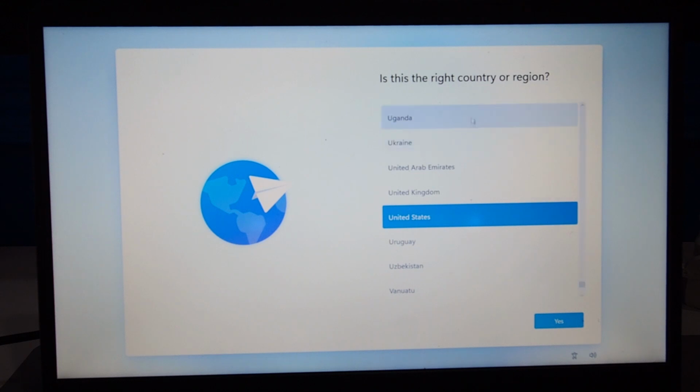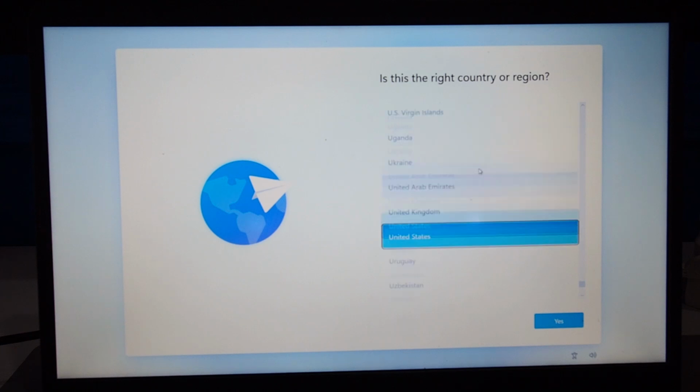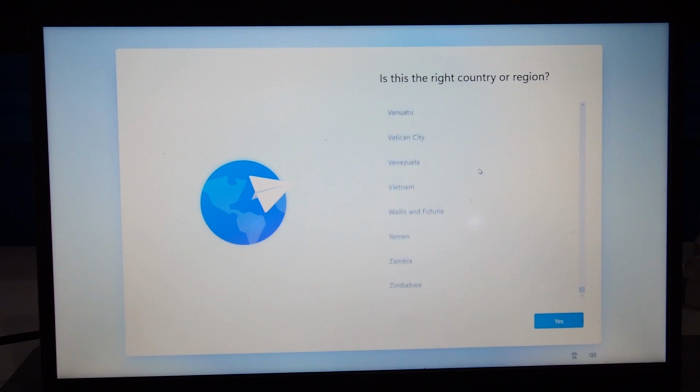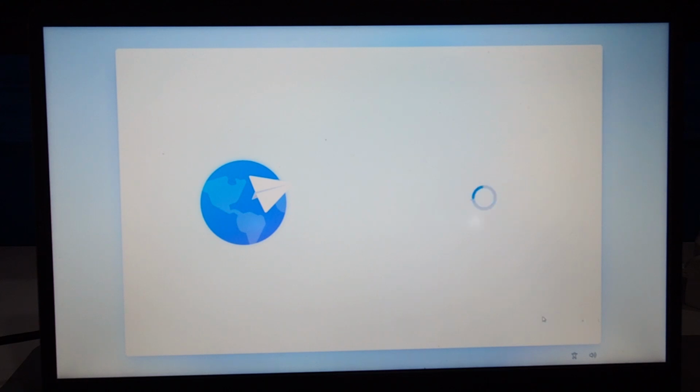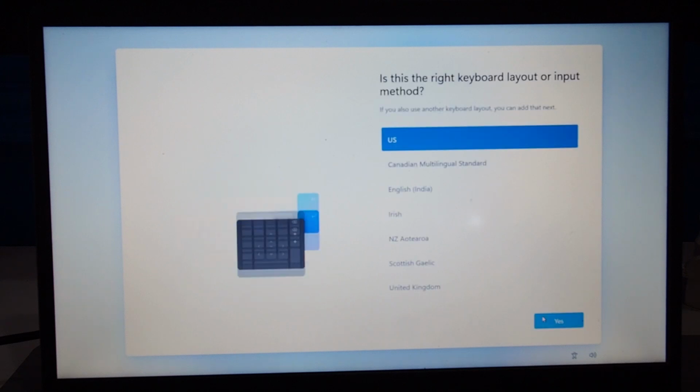So what is the country or region? For me, it is Romania. You can select your country without any problem. So R, where are you? Here, close to Russia, both geographically and by name. So we're just gonna wait in here.